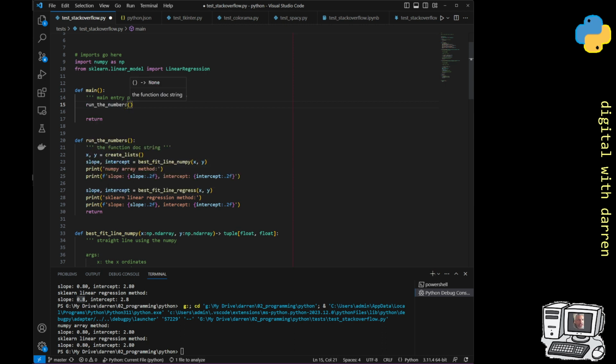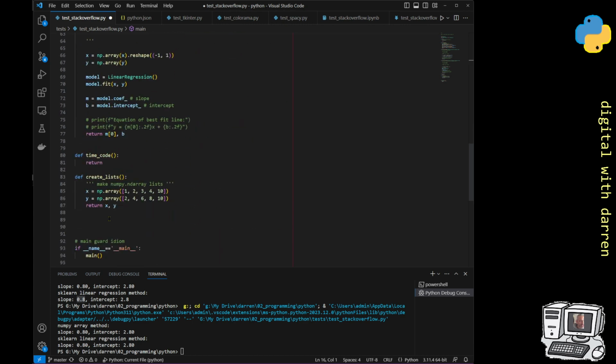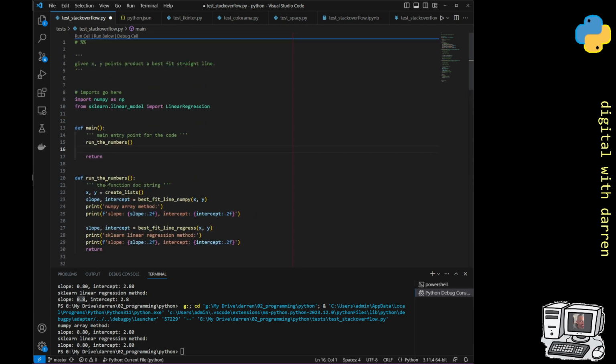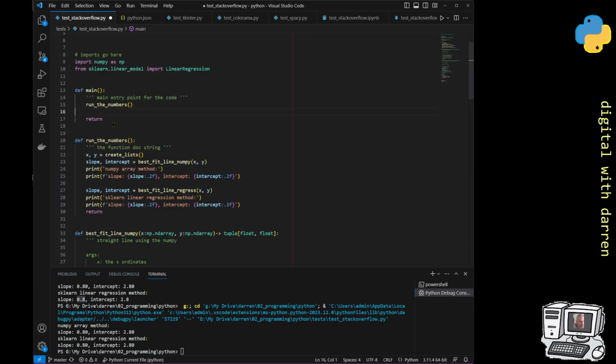because there's so much abstraction that you need. Do I need to go from the double underscore name equals double underscore main guard idiom down at the bottom, costing me 5, 6, 7 lines of code, all the way to this main module up at the top, costing me another few lines of code, only to tell myself, take this thing here, this run numbers.numbers, so literally do nothing in my main module, and then jump down here.